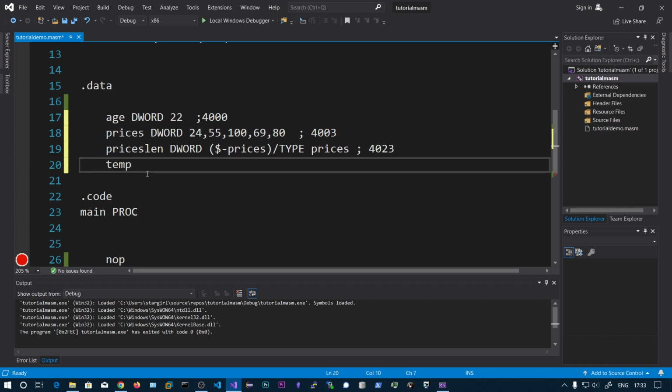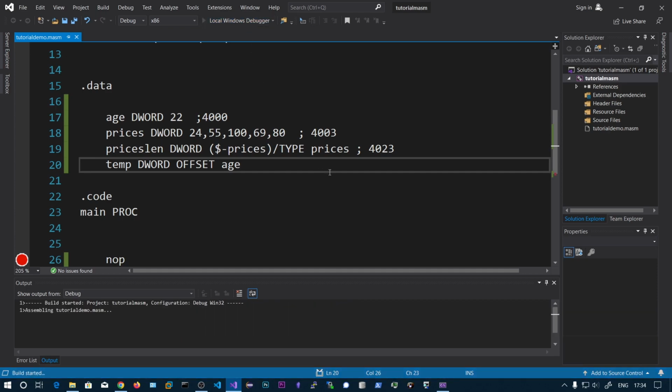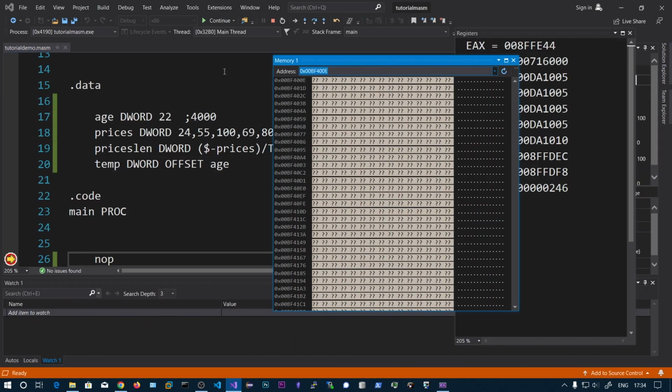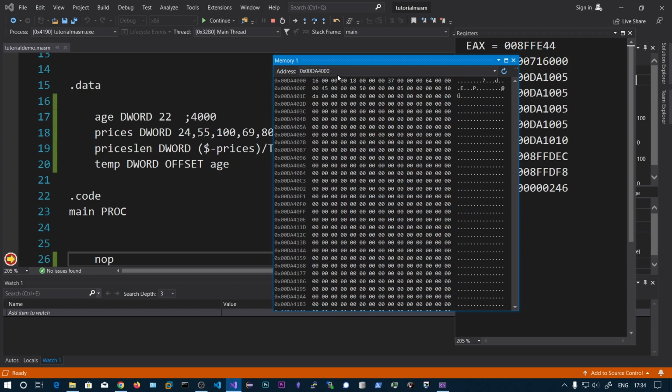So let's say temp, offset age. Now let's go and run this one. We should see the address of age. Oh, sorry.